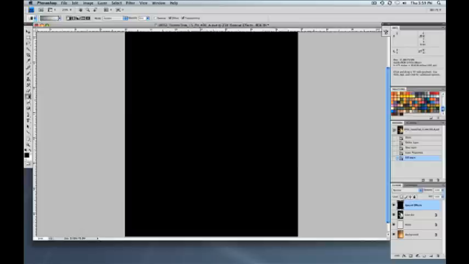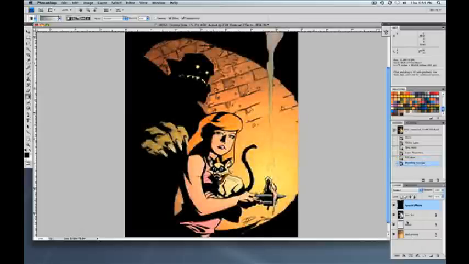Well, if we set the layer mode to screen, that black magically becomes transparent. And that's because screen is about painting with light, and the absence of light is black. So in screen mode, black is transparent. It's probably a little ethereal to hear for the first time, but as we paint and work with this, it'll really make a lot of sense.